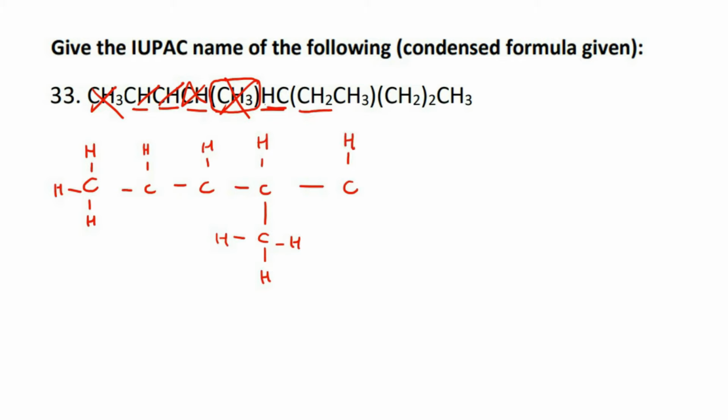Now, here, once again, we've got a bracket where we need to decide if it's going to be part of our main chain or whether it's a branch, because it could be one or the other. I'm going to try to show you that it cannot be part of the main chain that goes this way, because if it was, then you would have a CH2. That seems okay. And then you would have a CH3. But now look what we've done. We've just ended our chain, and so you would never be able to add this stuff on over here. So then we'd go back, and we'd rather make it a branch.